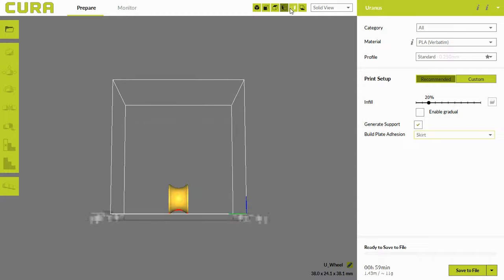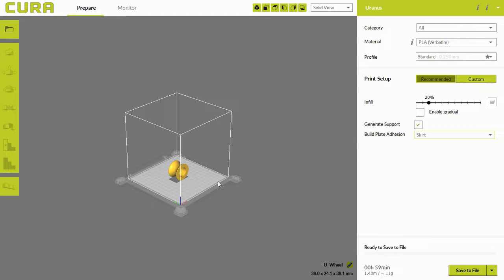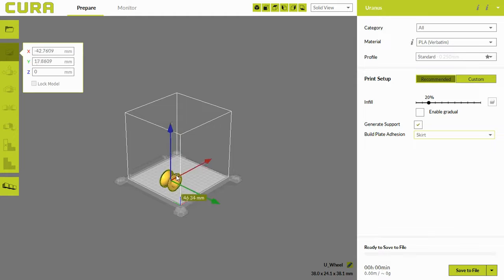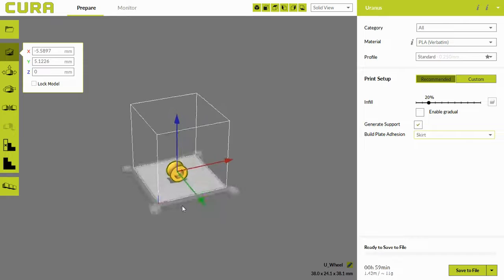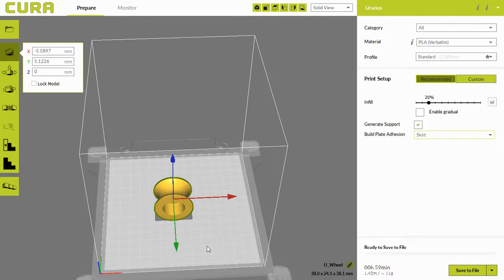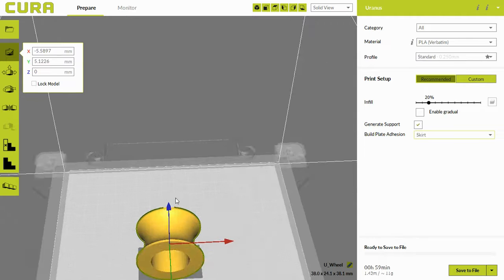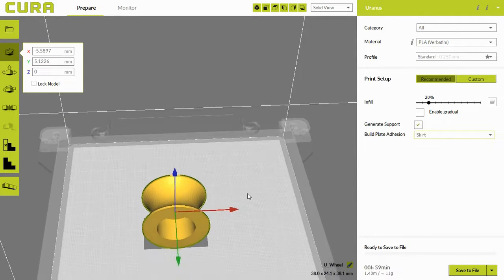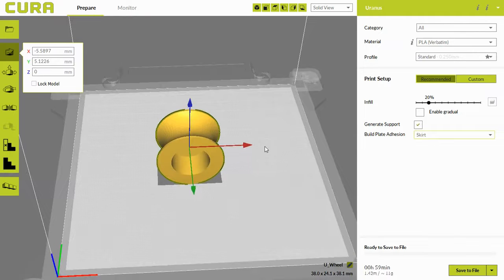You can use the controls on the top ribbon to change views if you need to see a different view. To move something on the print bed, you can left click on it and drag it around like this. If we want to change our view, we can right click our mouse and move around. That will pan our different views. We can also scroll in and out using the scroll wheel. Now, if we get to a position where we've scrolled in and we can't see it, we want to center it, we can click Shift and right click and drag your mouse. Shift, right click and drag, and that will recenter it for you.